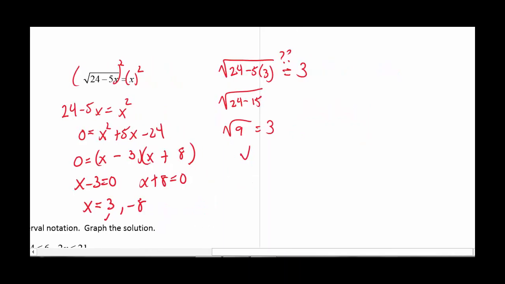And let's check the negative 8, which already I'm going to cry foul with. But let me see if I can show you why. So if you look at it, even before I do any math, I'm saying on the left side I got the square root of something. And on the right side, negative 8. Well, there's no way a square root will ever simplify down to a negative. Even if I do carry out the math on the inside, I get the square root of 64, which is positive 8. So those clearly are not the same. So negative 8 is not a valid solution, but 3 is.